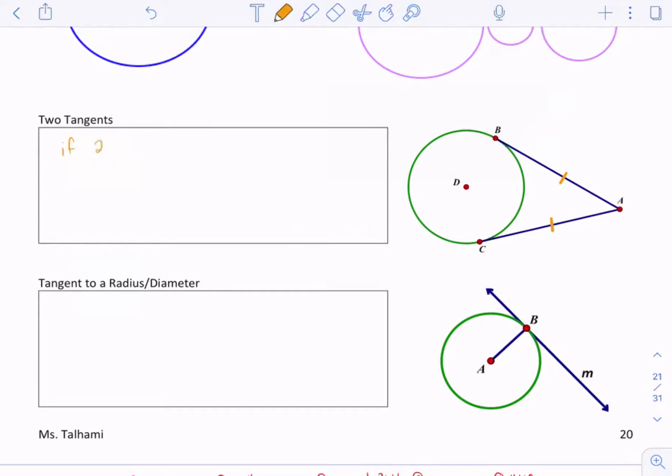So remember that external, X, exit, outside. External point is a point outside the circle. So if two tangents are drawn from the same external point, then they are congruent. So this is a fact. This is a fact just to know. As if you were a lawyer going to trial, you have to apply these facts to solve coming problems. And I'm just making sure to clarify, it's from the external point to the point on the circle. So even if this line continued, only this piece and this piece are the congruent parts. So it's very important to note that.